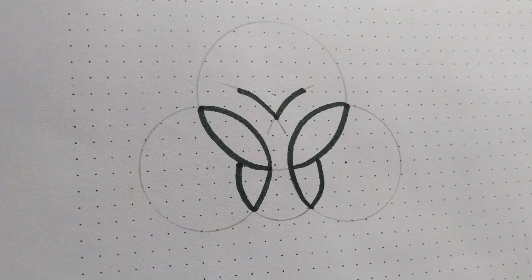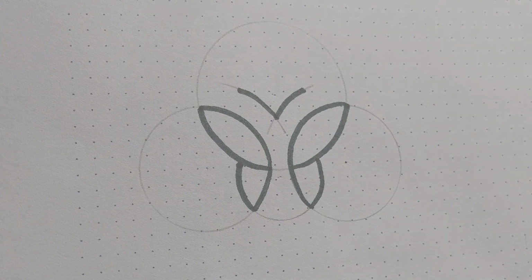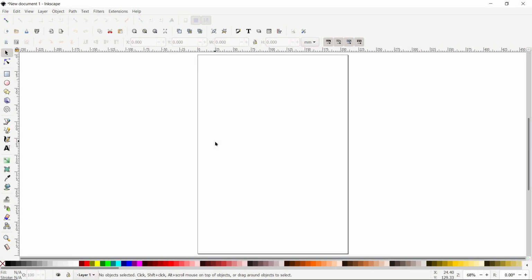And once the sketching is done, I simply took a picture from my mobile and imported it in my personal computer. Now let's continue with the design process in Inkscape.